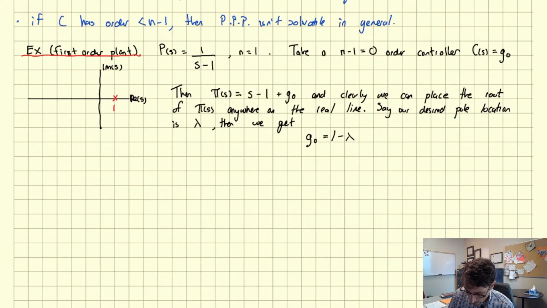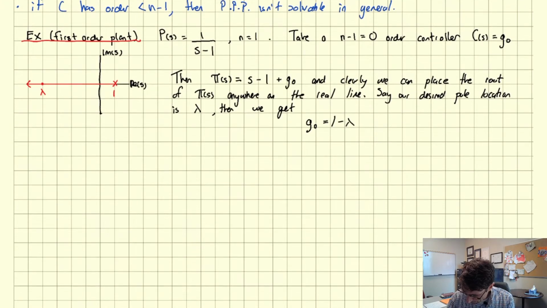Okay? And so in the picture over here, maybe our lambda was this guy over here. And then we want to pick G to get that value of the pole. Okay? Of course, in this case, it's such a simple, easy example that you would have been able to do this before, and you would possibly have drawn a root locus. You know that by picking different positive values of G0, you can pick anything along this line for that pole. Okay? So, a simple first order example.